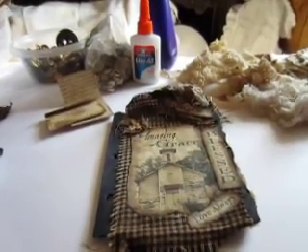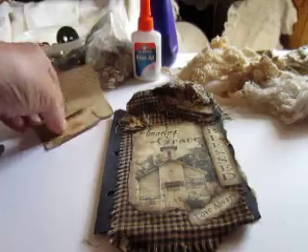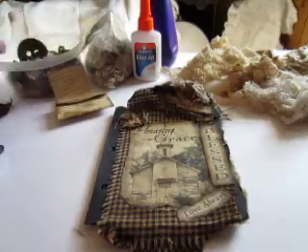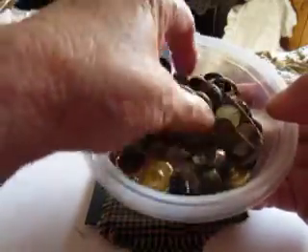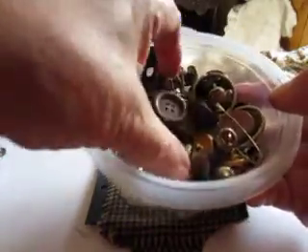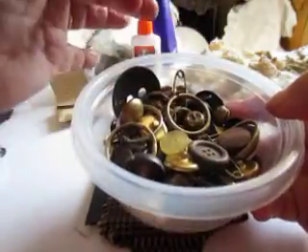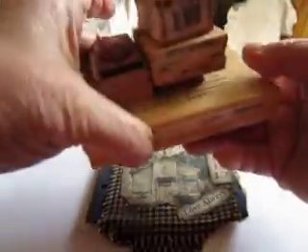I've collected buttons for 50 years and I've got small crates holding buttons and all kinds of little things. The bells I got at Hobby Lobby but put them on a paper plate and sprayed them with that vinegar-peroxide mixture. There are safety pins and just all kinds of things. I have very few stamps — I bought this postage card stamp about a month and a half ago with my 40% off coupon at Hobby Lobby.